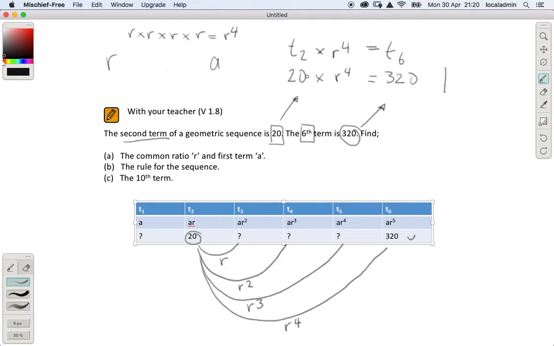And the operation that we are doing here is multiplication. So we do the opposite, in our case is division. So we divide by 20, which gives us then r to the power of 4 is the same as 320 over 20. Now we need to know 1 r and not 4 r's. So how do we get rid of those 4 r's? So the easiest way is just take the fourth root.